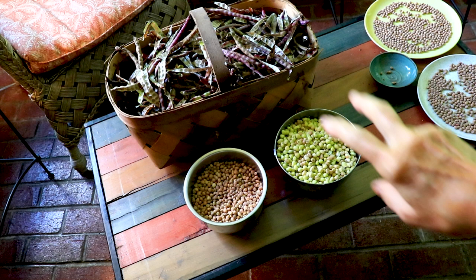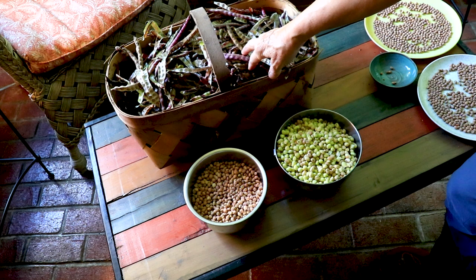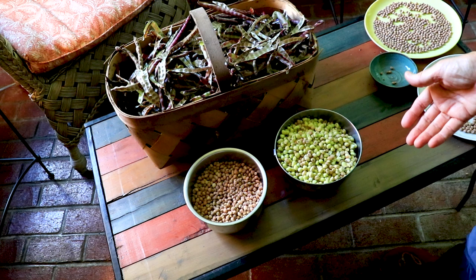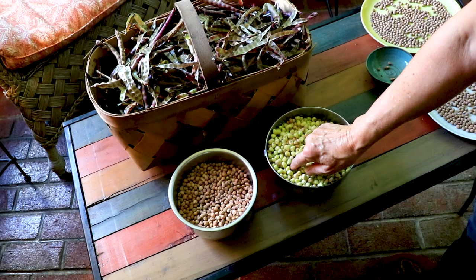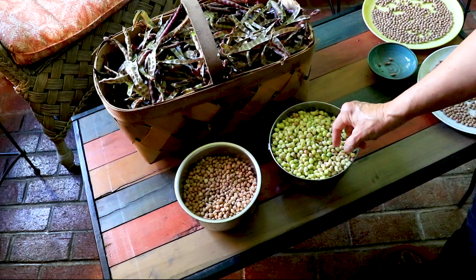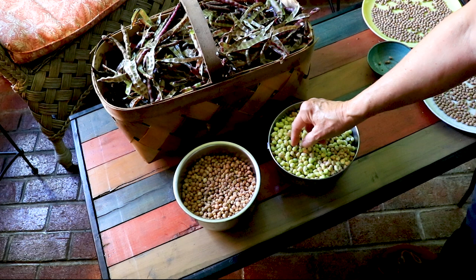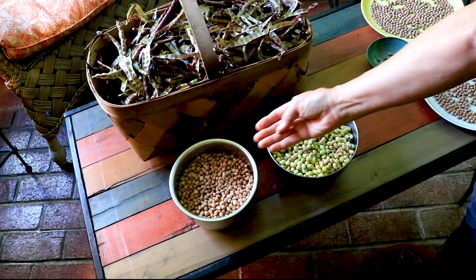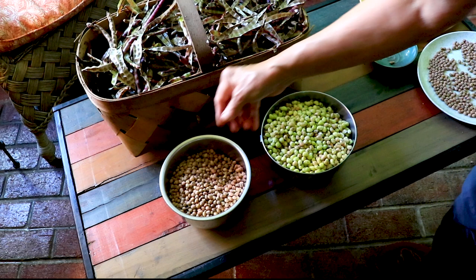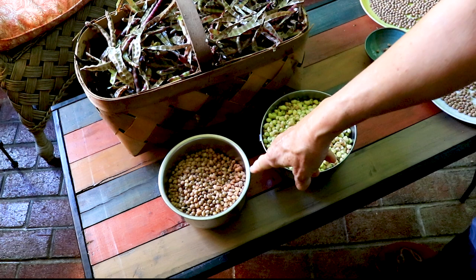Those shells had those beans inside. I find it very hard to determine from the shell when I'm picking as to the exact ripeness or development of the seed. So sometimes I get them and the seed is still a little bit green, and then sometimes you open it and it's nice and creamy like that, and it's just perfect. And then sometimes you open it and it's a little bit more developed, and that could actually almost go over here. But I like to get them pretty dry to go ahead and finish drying. So I'd rather have something a little bit more dry but not as hard dry and go ahead and cook this.